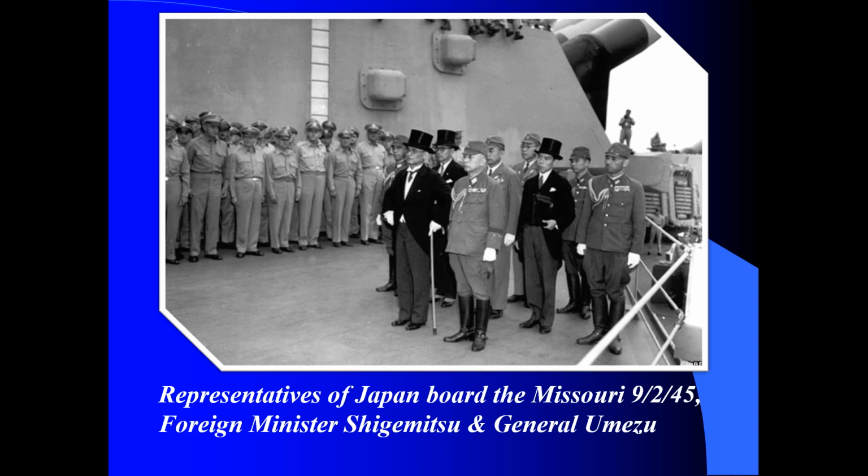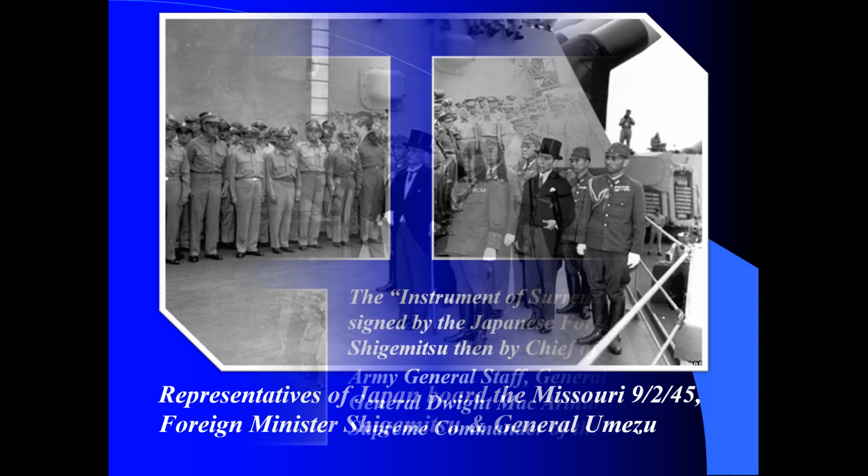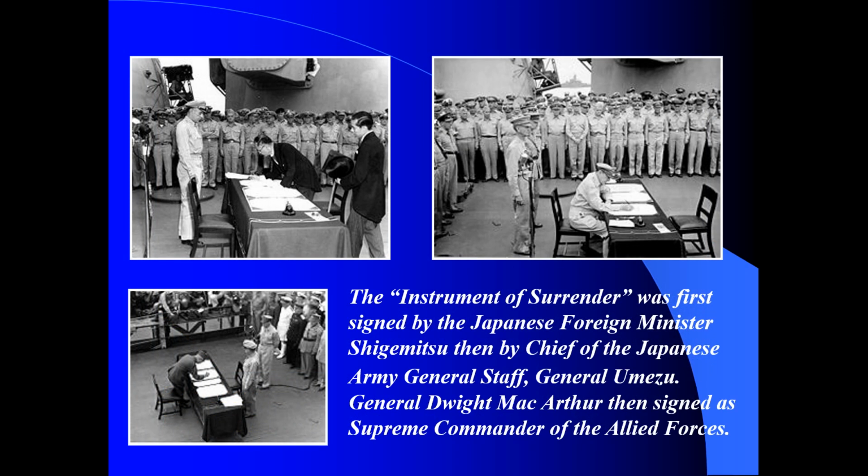Japanese Chief of the Army General Staff General Umezu also signed on behalf of Japan. He died in prison in 1949. After the Japanese representatives signed the surrender, General Douglas MacArthur was the first to sign for the Allied forces. He had the Commodore Perry United States flag placed on the surrender deck of the USS Missouri, since he was a cousin of Commodore Perry, who had encouraged the opening of Japan's ports to the west after entering Tokyo Bay.